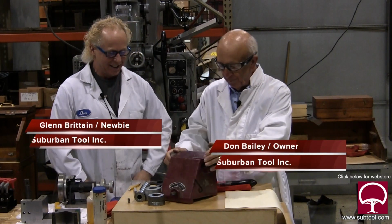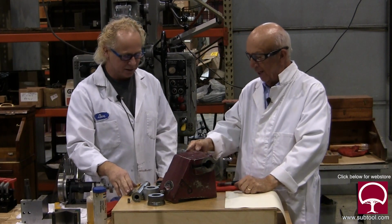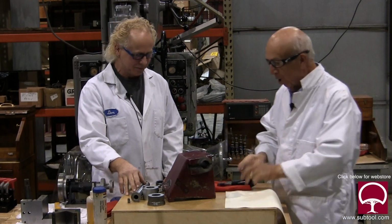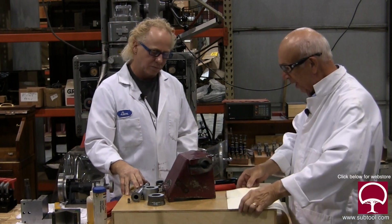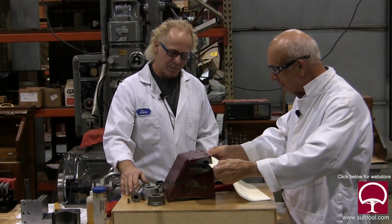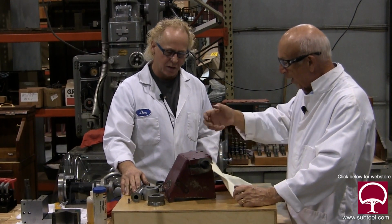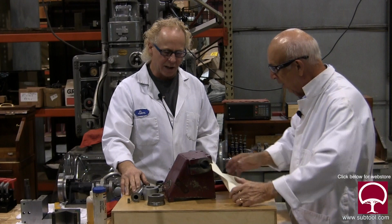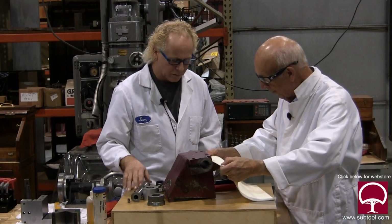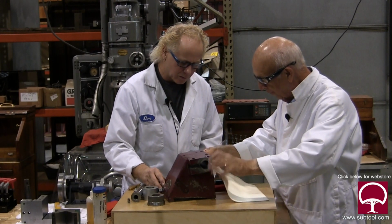Anyway. All right, so, Glenn, you may recall we did 1 and 2, and that was all the components. Now we're going to put this baby together. So the first thing I think we need to do is to cut some felt that goes in this groove right here. That's for purposes of lubrication and keeping the dirt out. There's two screws in here that, as this thing wears, you can clamp down on it. So I cut a little notch right here for this screw that is in the middle. It actually opens up the slot, which is what that does.